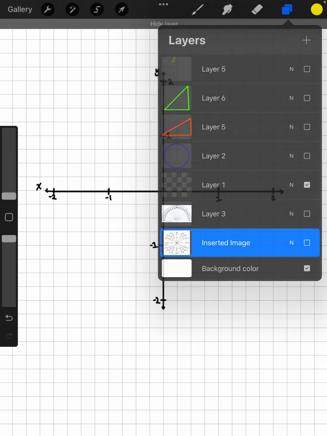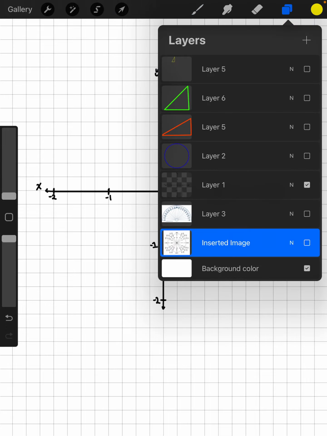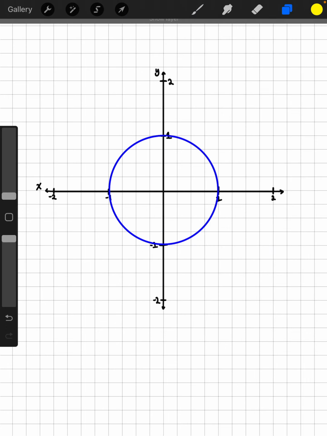So I'm going to take away the unit circle that's already there, and we're just going to look at the x and y axis. So on the screen right now we have the x-axis and the y-axis going from -2 to +2 in each direction, but we know from what we understand of the Cartesian plane, really this is going to go on forever. We're just only looking at this specific section. And what we're going to do is we are going to construct a circle in the middle of the coordinate plane. So it's centered at the origin here at 0, 0.